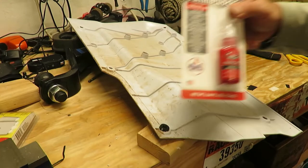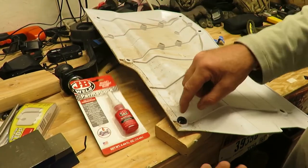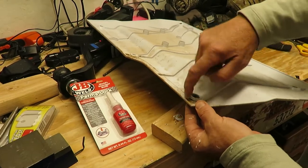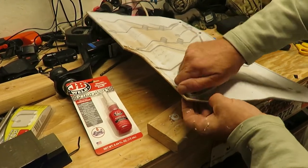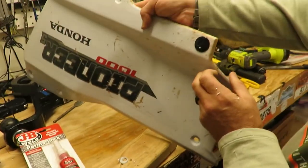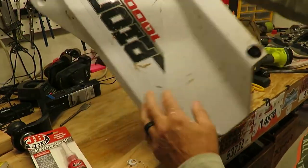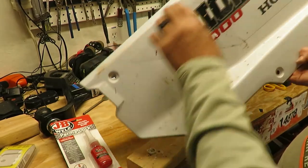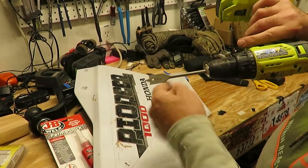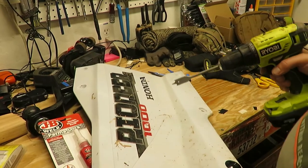some Permalock around the outside, because these guys are only gonna be able to screw in to finger tightness, and that will help them stay. So there we have our punch tabs installed. All we need to do now is drill our openings. And again, we're using the 3/4 drill bit to drill the holes.